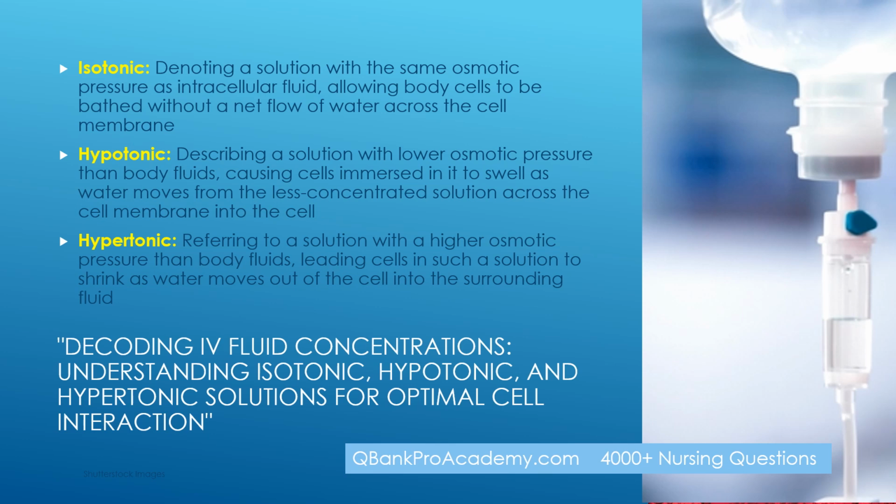Hypotonic, describing a solution with lower osmotic pressure, less concentrated than body fluids, causing cells immersed in it to swell as water moves from the less concentrated solution across the cell membrane into the cell. Hypertonic, referring to a solution with a higher osmotic pressure than body fluids, letting cells in the solution shrink as water moves out of the cell into the surrounding fluid. An example of an isotonic solution is 0.9% normal saline, while a hypotonic solution is D5W.